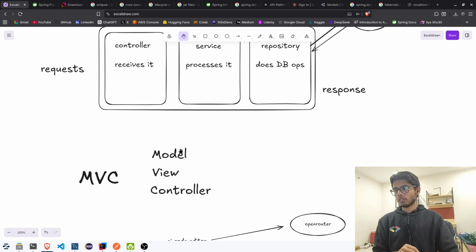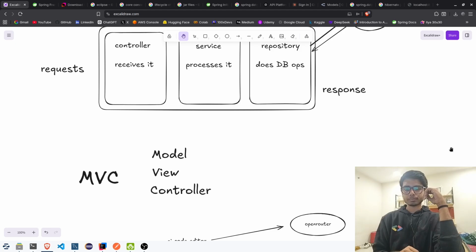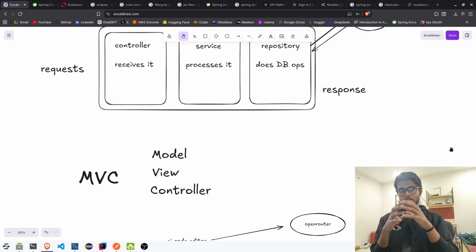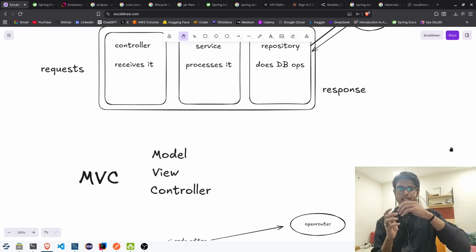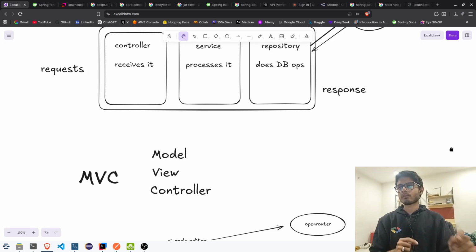Then what is the model? So the model is basically the structure through which you do the data accessing part. Or you can say it's the actual structure of the entity that you are dealing with.